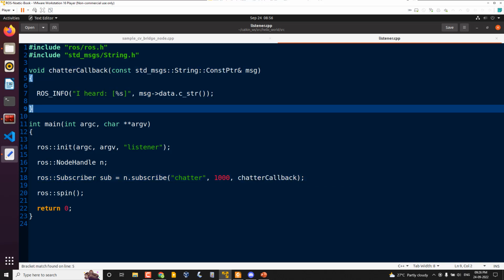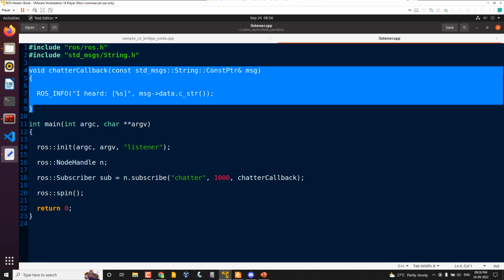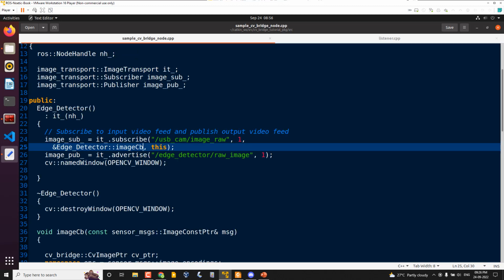But that callback is a global function, so we can simply mention the callback name. If it is inside a class, then you have to pass the pointer, like the address sign followed by the class name, edge detector, double colon, image CB, and you have to mention this, which is a keyword that indicates the function is inside the class.